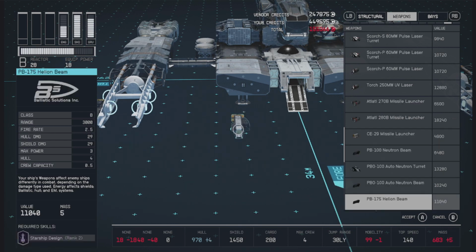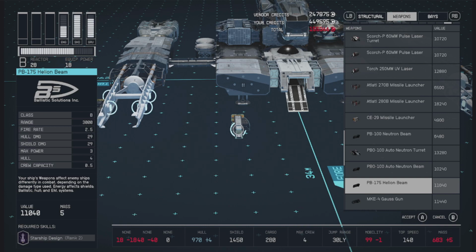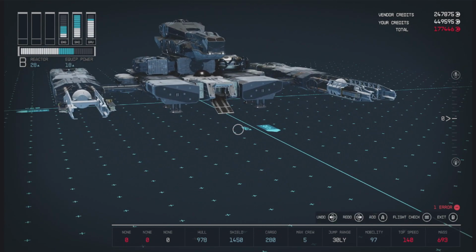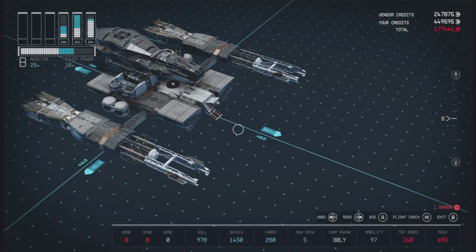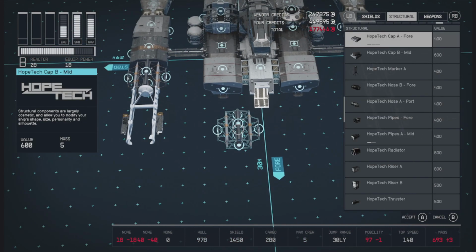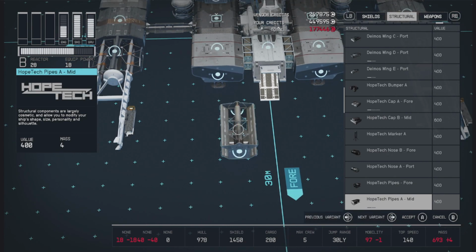Well, maybe we could do some turrets. I kind of want to avoid turrets on this one. I think it should be more of a manual thing. So this is another pretty good one. It's really good range, and it's also got balanced hull and shield damage, so let's go with that. Again, I'm not making a meta, best weapons available design kind of a thing here. I'm just spitballing. You know, I'm looking at this front here, and I think I need something on either side of the landing bay.